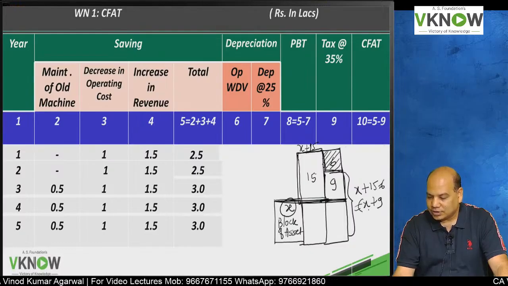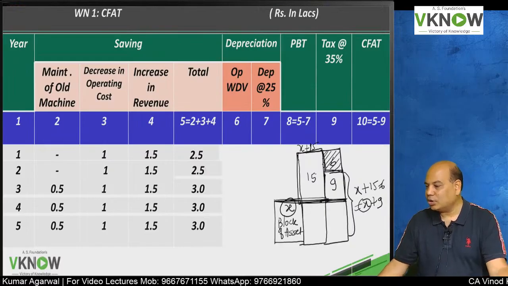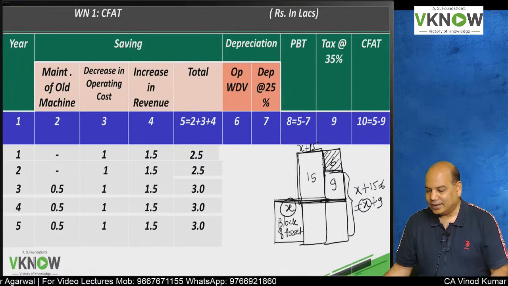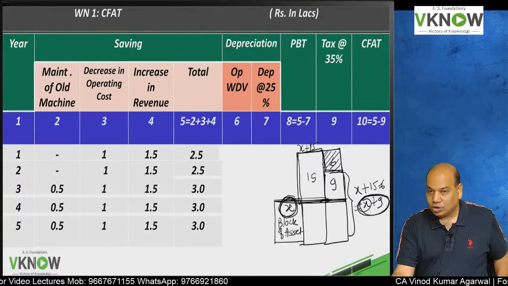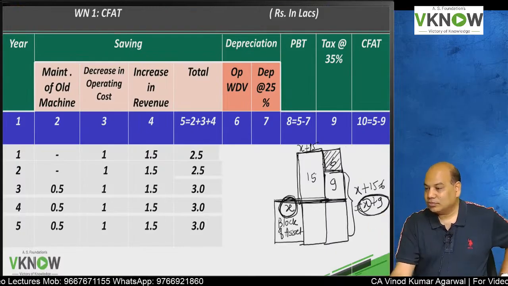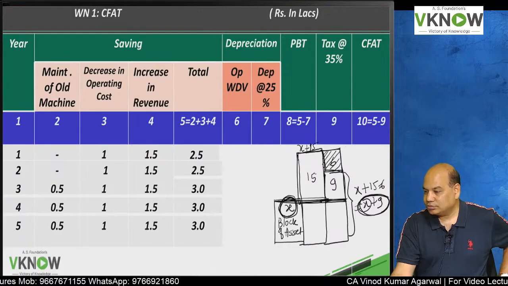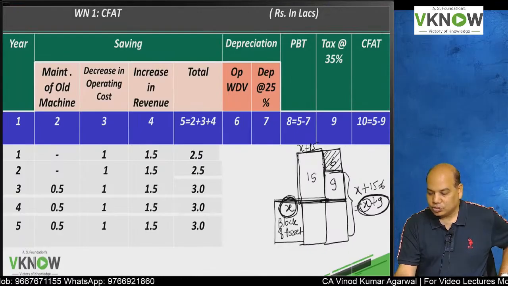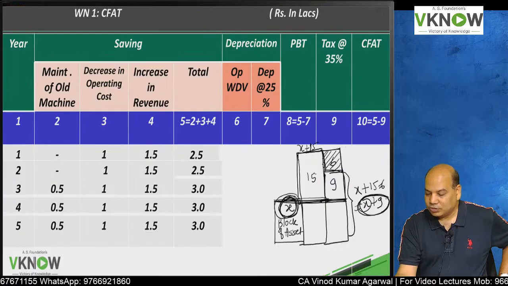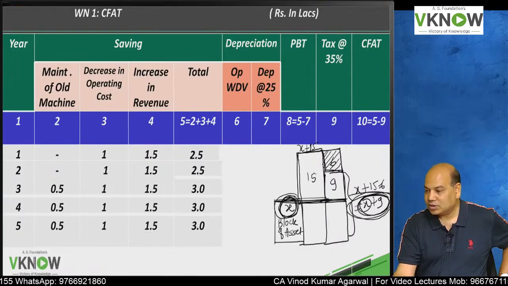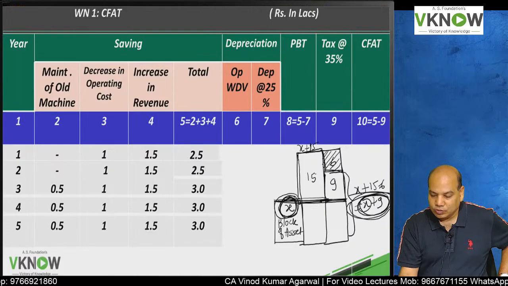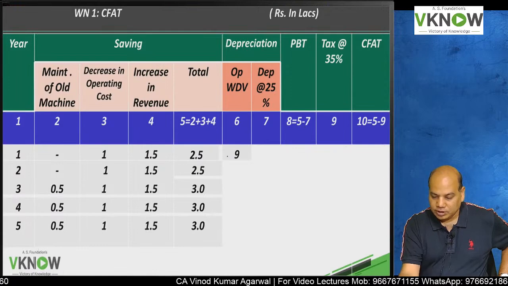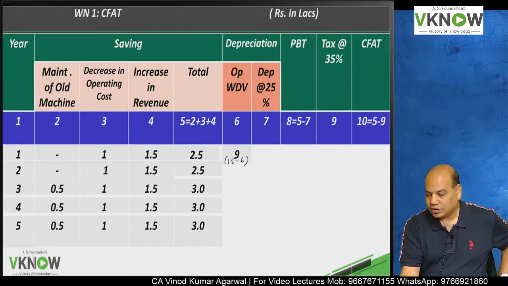What is the increase in the block of asset value? Earlier we were getting depreciation on the X amount. Now I am going to get depreciation on the X plus 9 amount. We are following the incremental approach. So if your block value was X earlier, after sale and purchase your block is X plus 9, so incremental depreciation will be on 9. Write down 9, 15 minus 6. I hope you know block of asset.